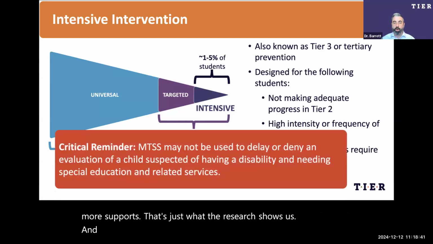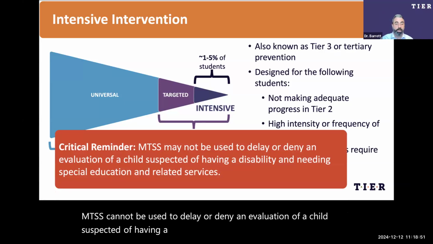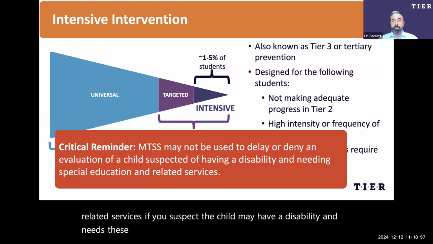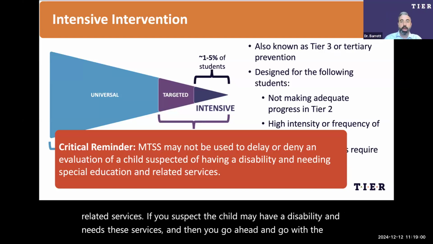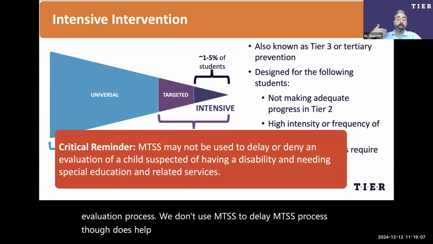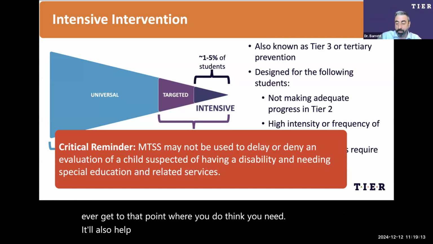And one other thing that we really want to critically remind is that MTSS cannot be used to delay or deny an evaluation of a child suspected of having a disability and needing special education and related services. If you suspect the child may have a disability and needs these services, then you go ahead and go with the evaluation process. We don't use MTSS to delay. MTSS process, though, does help us with data and things like that, so that if you ever get to that point where you do think you need a referral, it'll also help you have the data and the supports that you need with that.